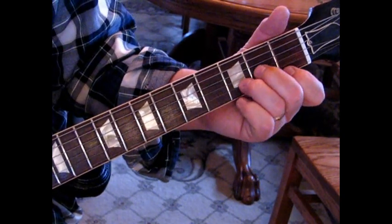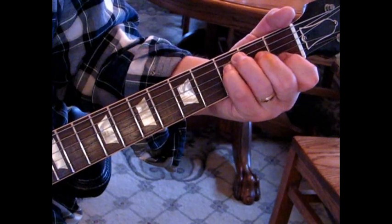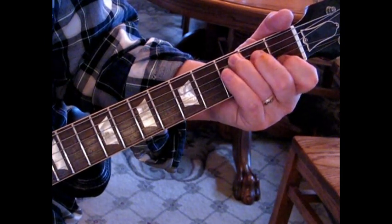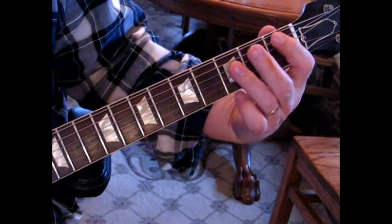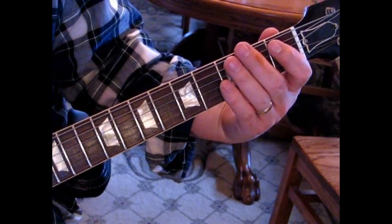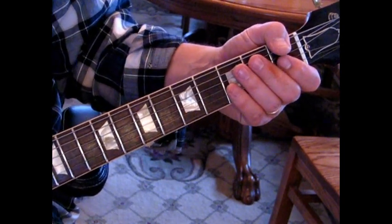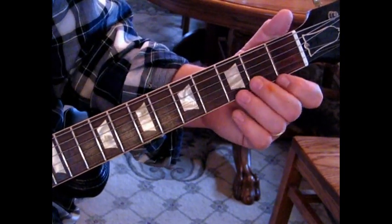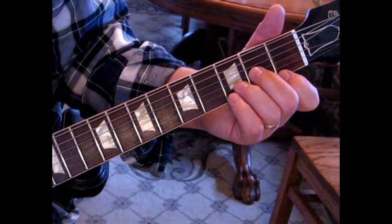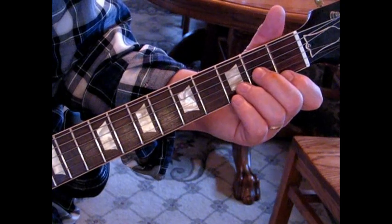Then we go to D minor, B flat, F, C for the third time, and then we go back to B flat. There's a pause, and then they go, "you've been hiding," and this is when the guitars really kick in. So you want to continue that rhythm, you've just got more dirt. So I'm going down to my bridge pickup.